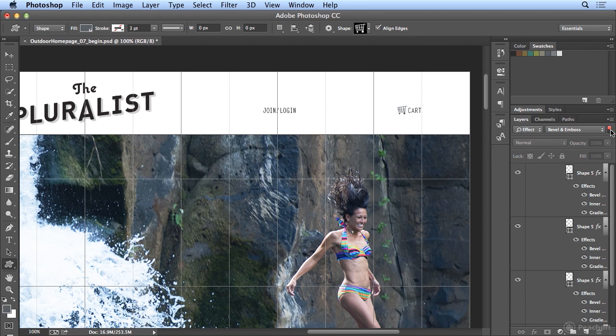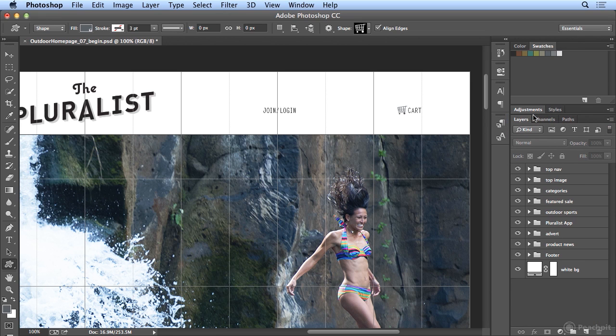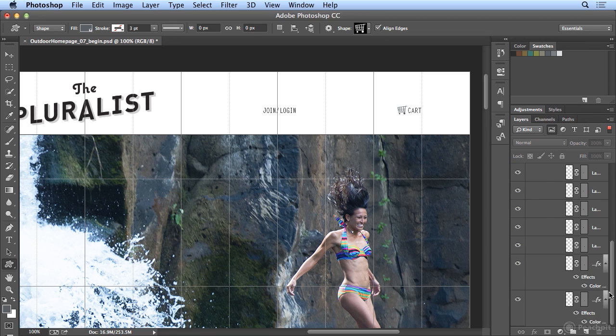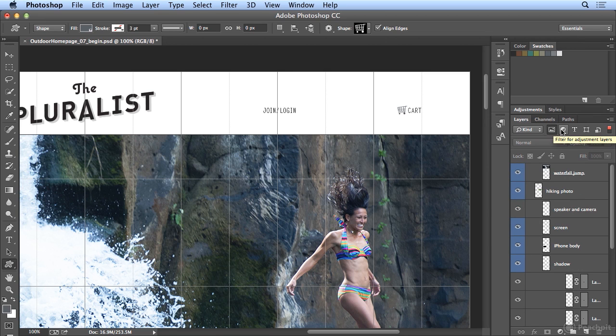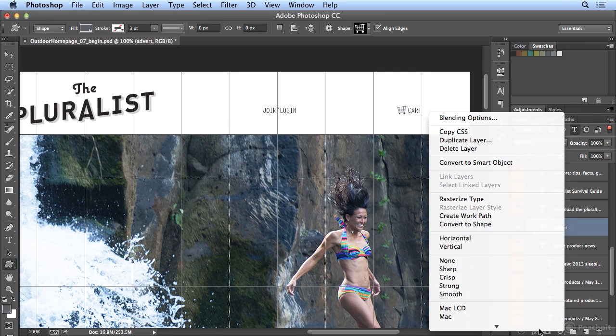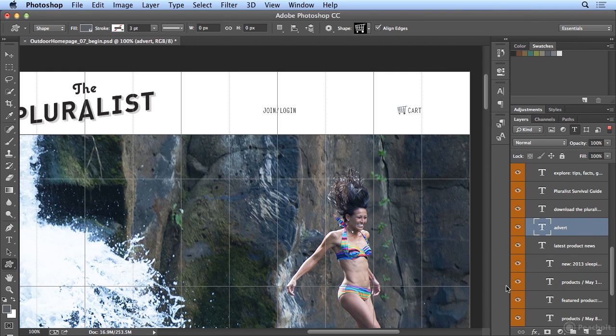So if I turn Search by Effect back on and go back to Kind, for Kind, I could choose All Pixel Layers. And I'll see any that I might have missed colorizing blue. All Effect Layers, All Type Layers. And it's showing multiple ones, so you turn them off or on to filter down. And I missed one type layer called Advert, colorizing it, so I'll go ahead and colorize that orange now. Again, the colors are for my own use, but they are immensely helpful.